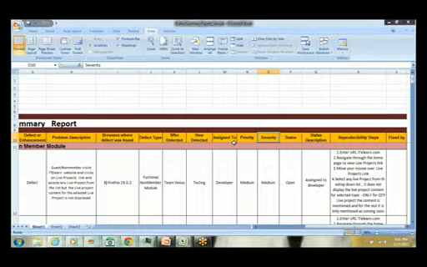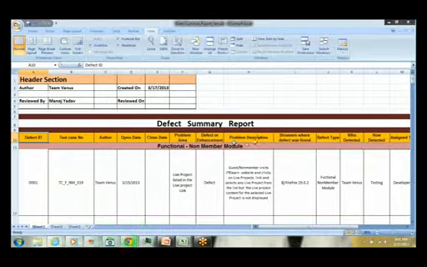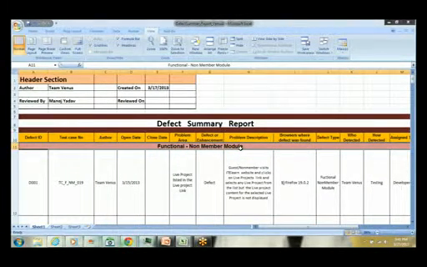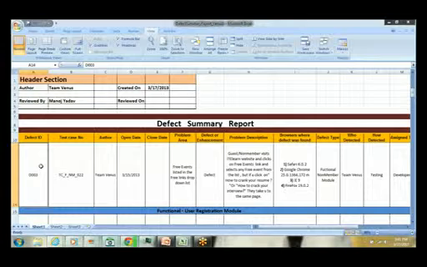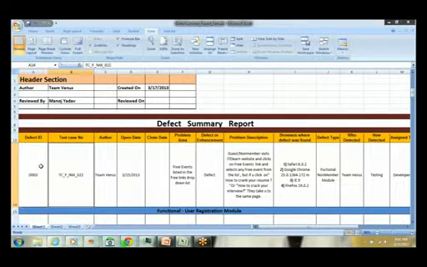So what I'm going to do is take one defect, and as you can see, we have divided the defect summary report according to the module. Like the first one is functional non-member module, and I will take one defect from each module and walk through it. So for the functional non-member module, I'm going to walk through D003, and the defect was found in test case number TC_F_NM_022. The author is Team Venus and it was found on March 15, 2013.